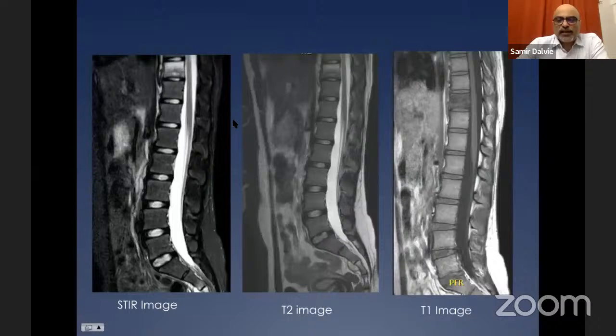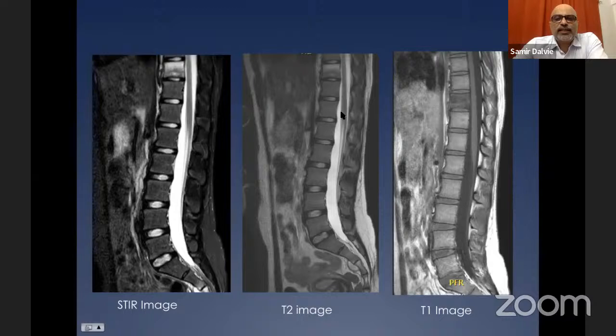And the next would be an MRI. I think in modern practice, I don't want to get into the details of it, but for any patient who has a suspicion, you are quite justified in getting an MRI for these patients. And the MRI as well, you can see there are these three important images which you see.